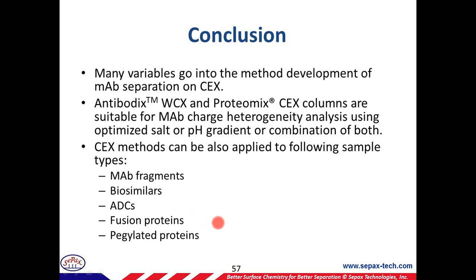And the separation is really time consuming and also takes a lot of resources. So if you can follow these steps, I think you can get a faster method development. Of course, we also offer a method development service. If you are willing to send us some samples, we can screen the column phases and also the buffer system for the initial screening for your research as well.